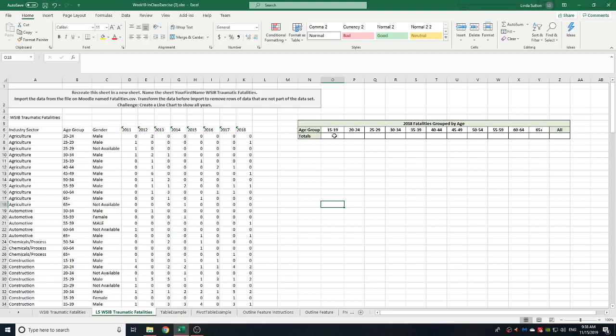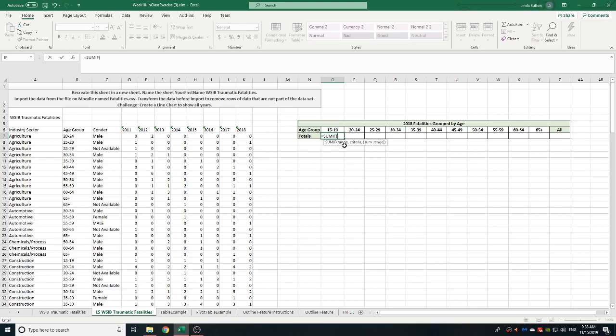Okay, so we're going to click in the totals below the age of 15 to 19, and we're going to start putting in our formula. So we're going to put an equal sign. This tells Excel that we're entering a function or a formula, and we're going to use the SUMIF. So I'm going to start typing, and I'll see it in my list here. I can double click, and it's going to show us what we need.